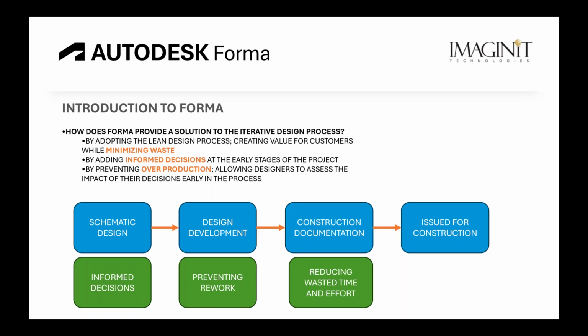By integrating tools like Forma into the design process, teams can make informed decisions at each stage, ensuring that design aligns with customer needs and project goals from the outset. This approach streamlines the iterative nature of the design, turning it into a more efficient, value-driven process that reduces the complexity and unpredictability traditionally associated with the design development stage.